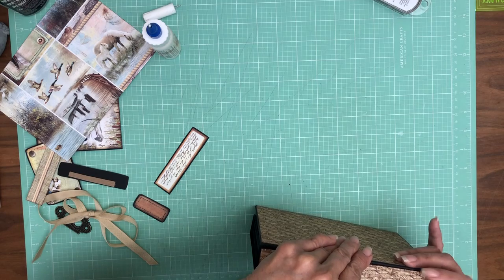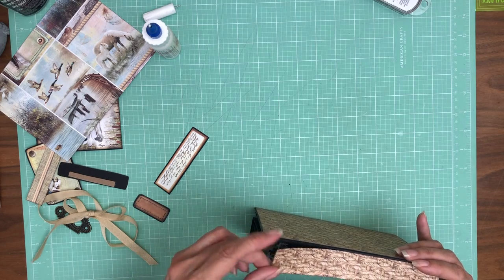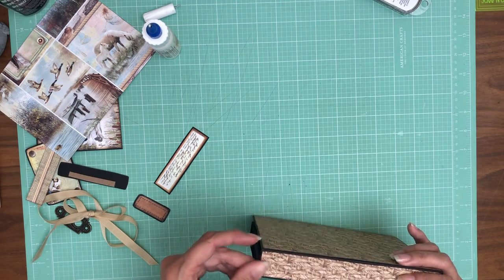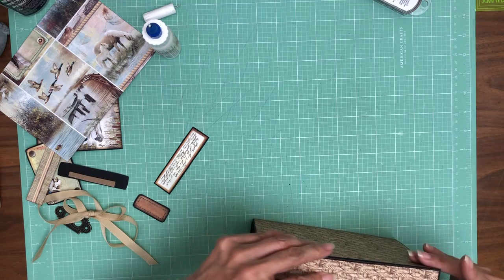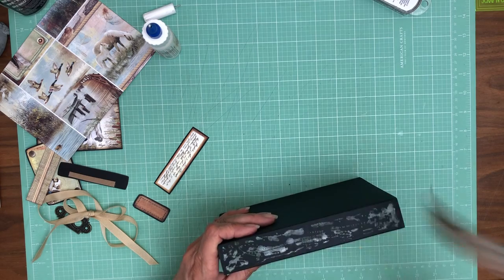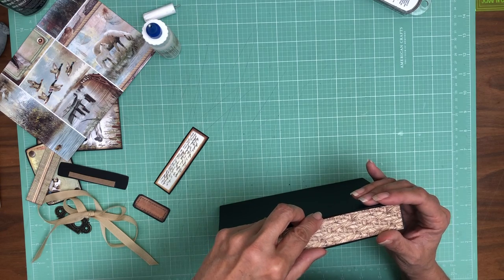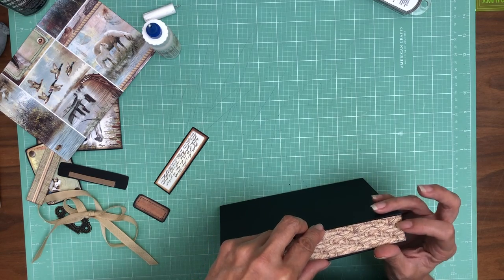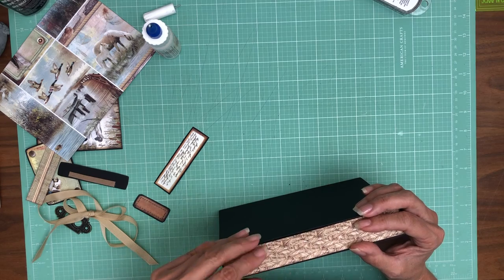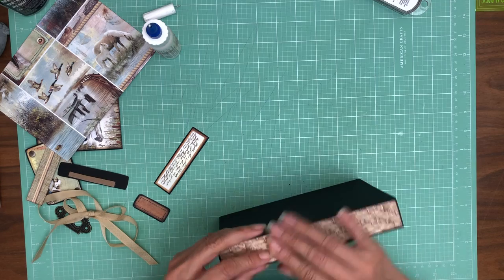So we're going to get this down. By the way, I'm doing sixteenth-inch borders — so everything is an eighth inch shorter and narrower to give you the sixteenth-inch border. So you have a sixteenth-inch border. This is a little difficult because it's just cardstock that we're working with. Usually when we're dealing with a spine it's got chipboard, so this is a little different — it's a little wobblier. It turns out nice but it's a little harder to hold, and you can't push too hard on it when you burnish because there's really not much holding it up.